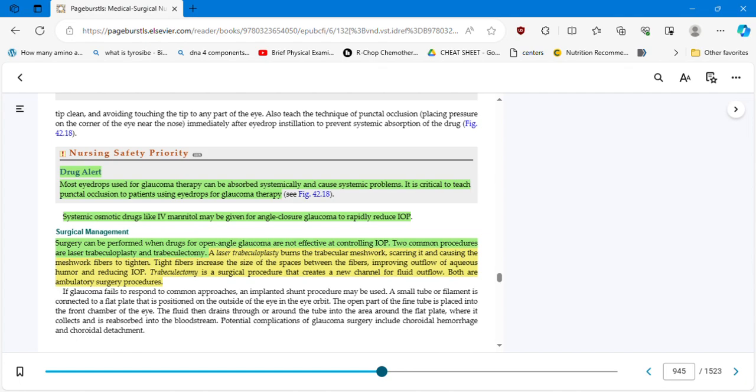In terms of laboratory, know your lab levels, your normal ranges. You don't need to know the ranges of the labs that put together can make a diagnosis, right? For example, if you have this RBC elevated plus these eosinophils elevated plus the other one, those three together means that the patient has certain conditions. No, that's not your job as a nurse. You don't need to diagnose. You just need to know your normal levels, okay?